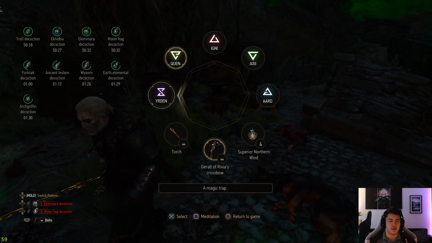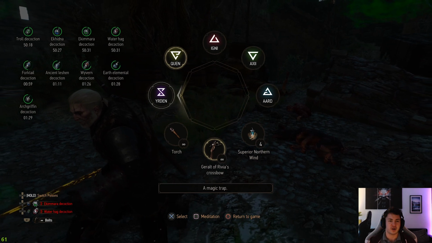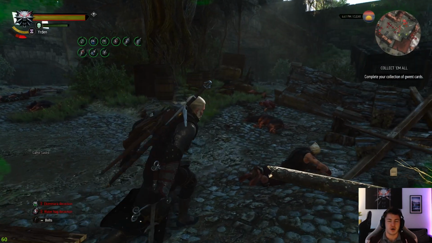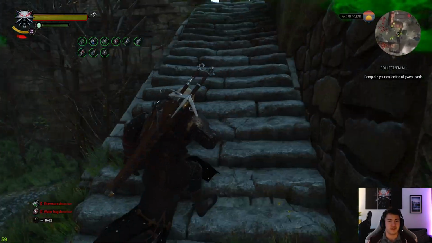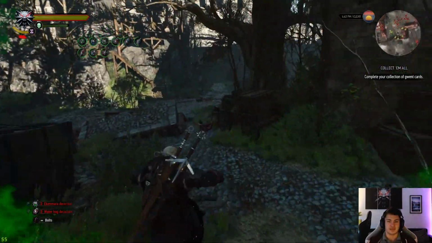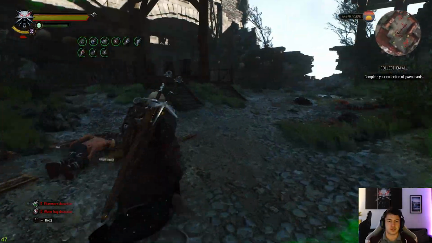But we can see here we got the Forktail decoction, the Ancient Leshen decoction, the Weaver decoction, the Earth Elemental decoction, and the Archgriffin decoction on top of that. So that's 500 only, yes, exactly. All the enemies are actually dead. So we just go down and just continue on that.